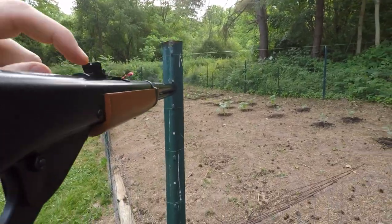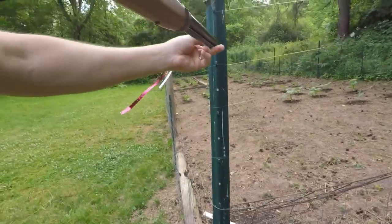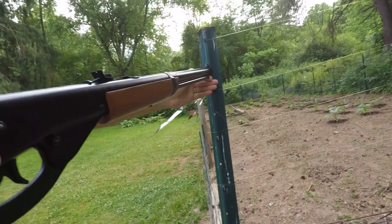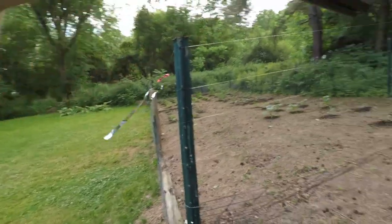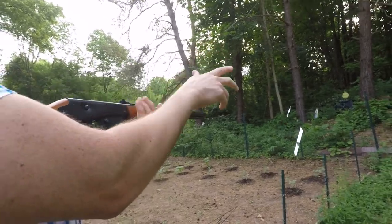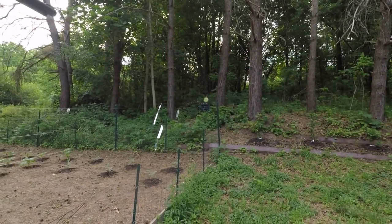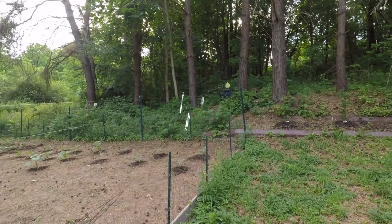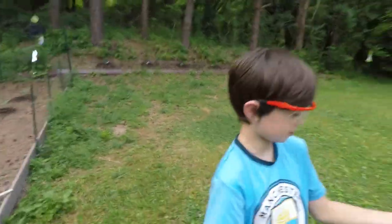Don't worry about the camera. It lines up with this. See? Yeah. Right through it. So you want to go a little up. Well, it's not really up, if you look at how this is. From down here, your height, my height would be like right. You want to have it look like this. Yeah. Okay. That's what it always looks like. So you want that to be the same height as the rest of it. And that actually went low, and I actually did shoot low. I'm going to hit the second one to the end. Boom. Pretty accurate, dude.